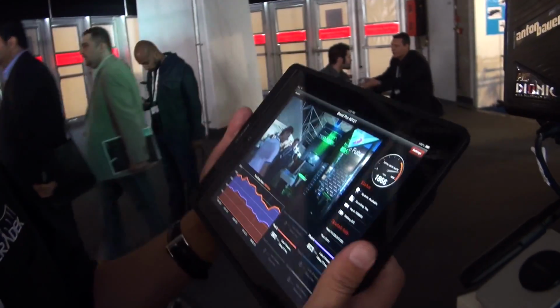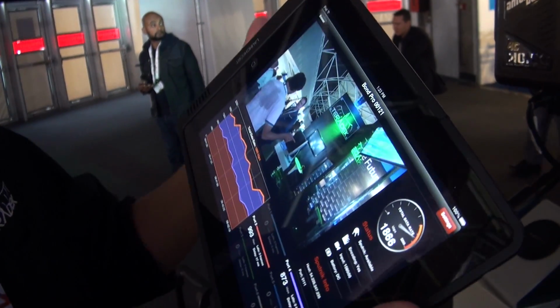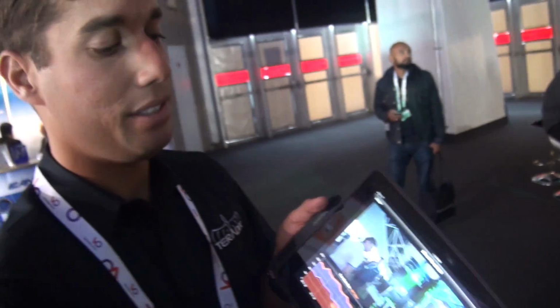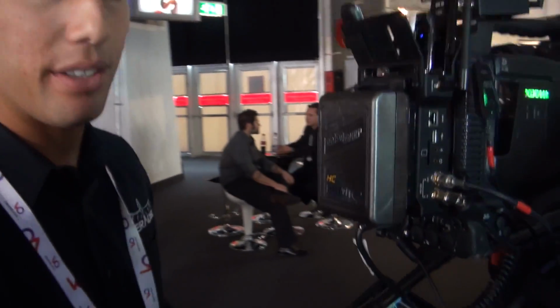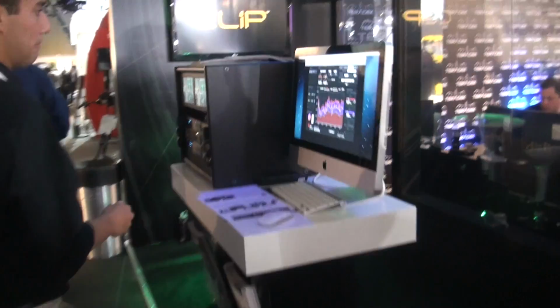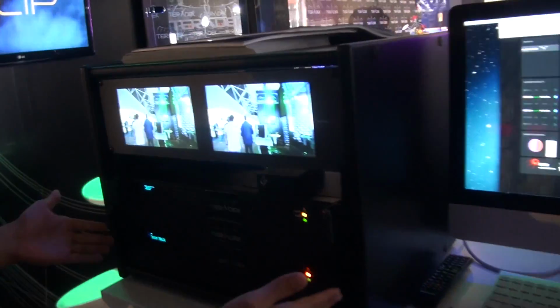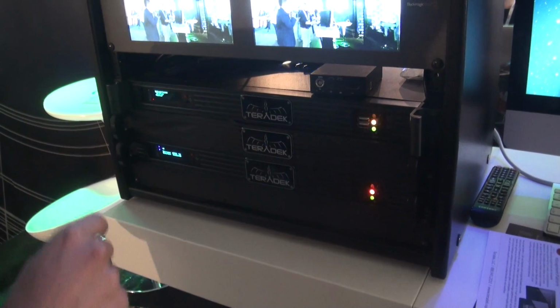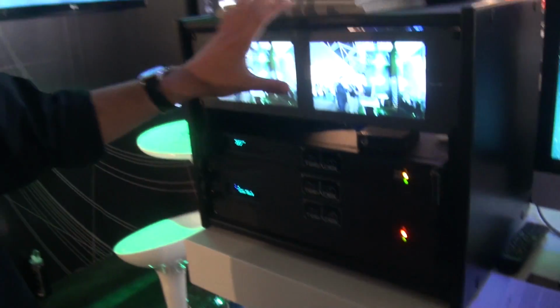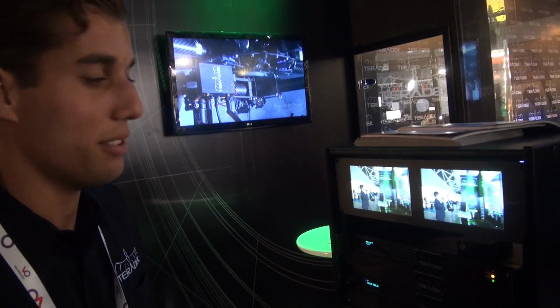From here, you're going to want to decode this with something. Otherwise, you would always be looking at this page. If you follow me, I can show you what our decoders look like. So here is our rack decoders. This is installed at your station, outputs an SDI signal right into a monitor or your program feed, so you can, of course, air it to your customers.